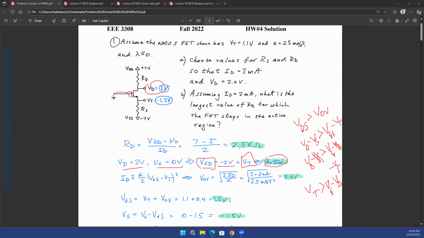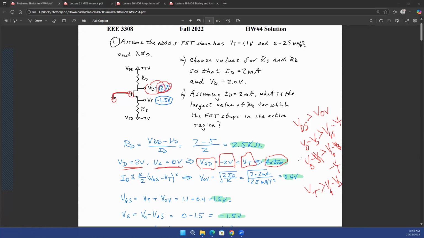And if the transistor, yes, question. So your VD is given to be 2 volts. And this is connected to ground, so this is 0 volts. So 0 volt minus 2 volt will give you minus 2. Right? So VD is 2 volts, VG is 0 volts. So VGD is VG minus VD, which is 0 minus 2 volts. That is minus 2 volts.